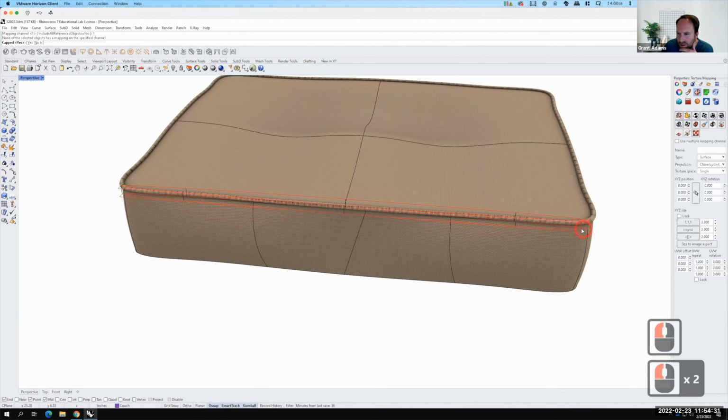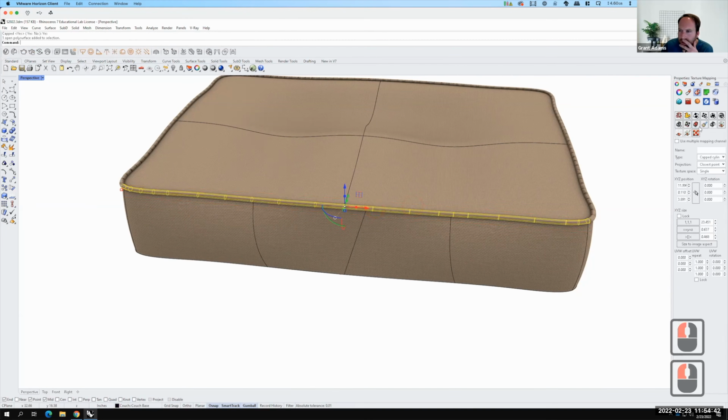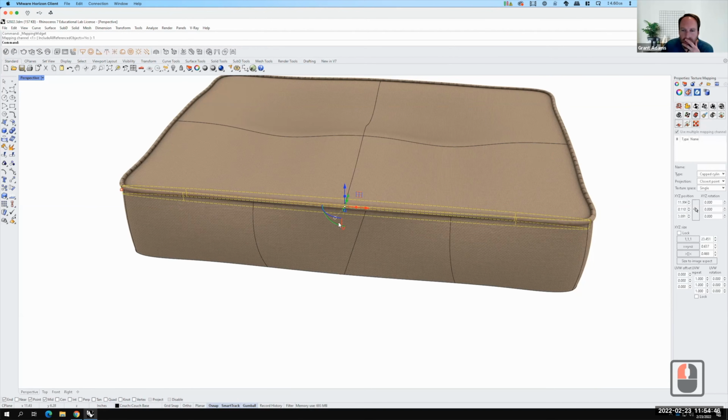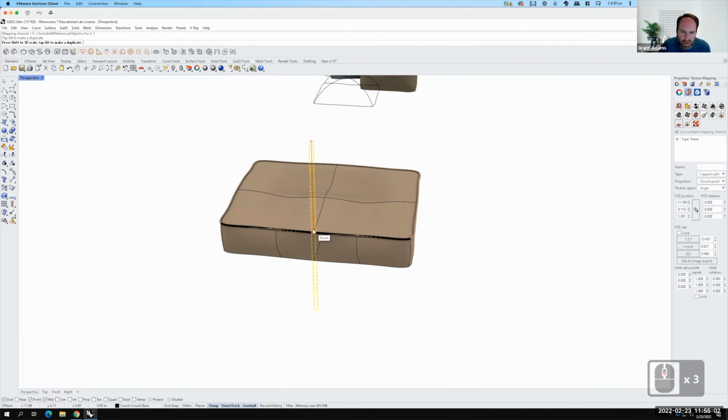Come on, let me see the mapping. Oh, sorry, I didn't cap it. Yes. All right, let's try it one more time. Let's show the mapping. And we need to go in this direction like that. And unfortunately, it's just really, really long and skinny. So we need to pull this one down so that it's not so long and skinny.